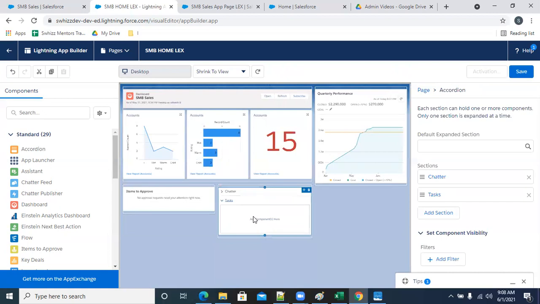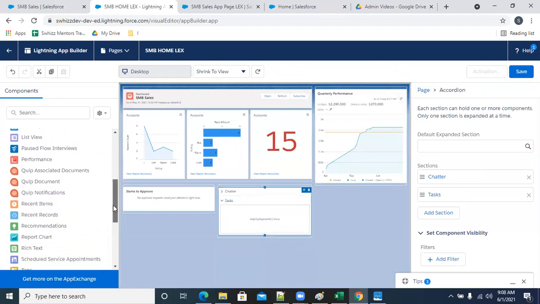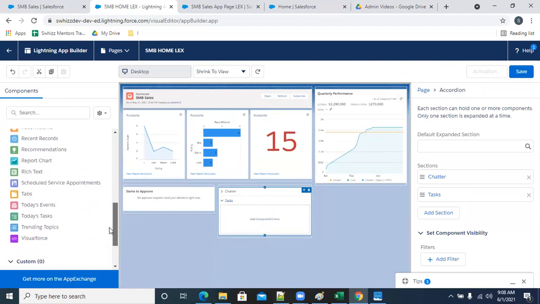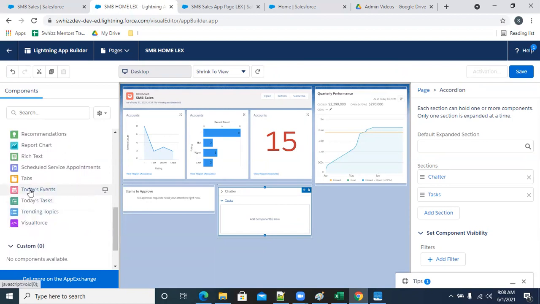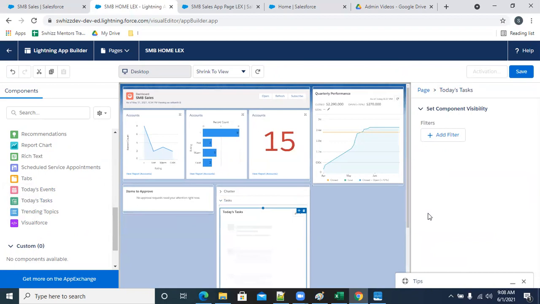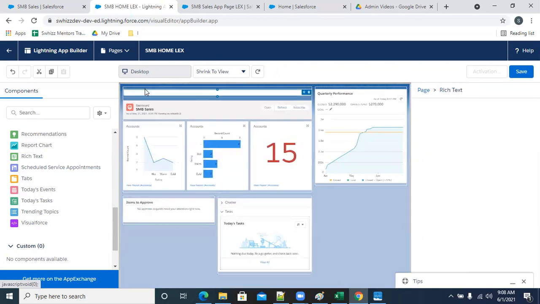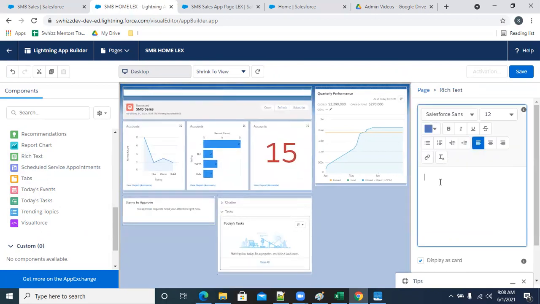Now, clicking on this task, if you want to add any option on the tasks, it depends on you. So do we have any tasks here? Today's tasks. So I will see today's tasks here. If you want to add rich text, you add it here.